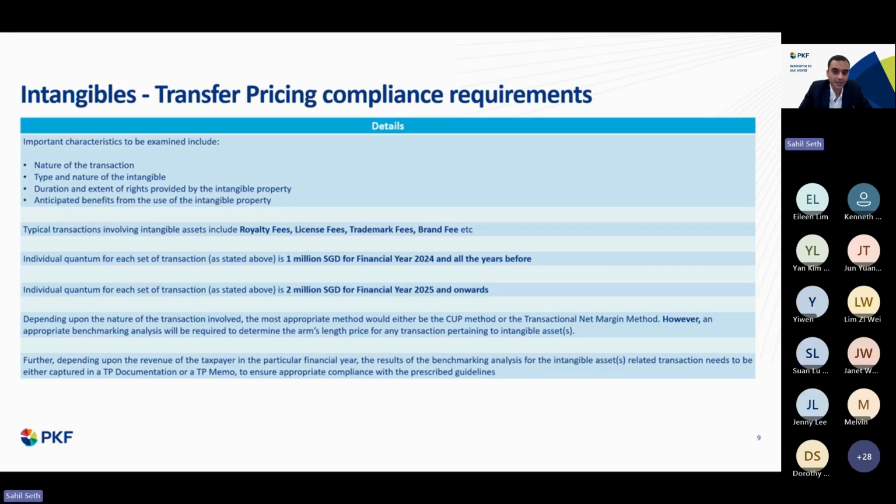But as a concluding remark for both loans and intangibles, you can see the loan in itself has very different dimensions to it before benchmarking, even analyzing whether it's a loan or not a loan, and then understanding the credit rating, the loan tenor, the interest rate, etc. Similarly, for intangibles, most important is the DEMPE analysis and the FAR analysis, and then determining which kind of method to be used and what are the benchmarking requirements, and how it is to be documented in a proper deliverable kind of a base document.